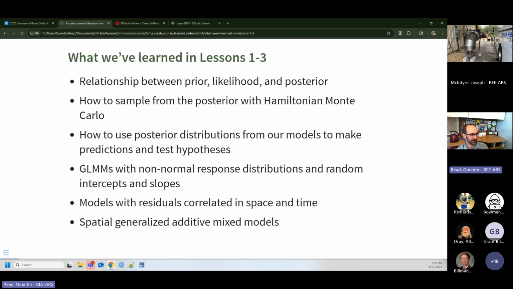As you probably remember, we've explored the big picture stuff about what Bayesian inference is and how we combine information from the prior and likelihood to get the posterior, which is what we actually care about. We've covered all kinds of models so far, all kinds of generalized linear mixed models, different response distributions, different setups in terms of random effects. Then we've looked at different ways to deal with space and time pattern in our data.